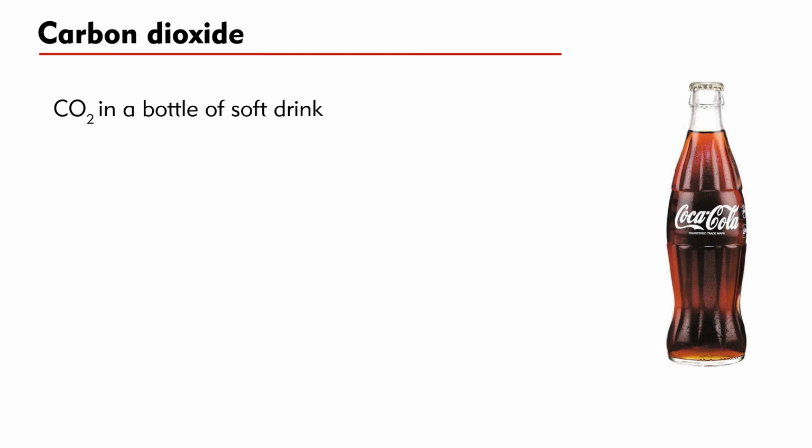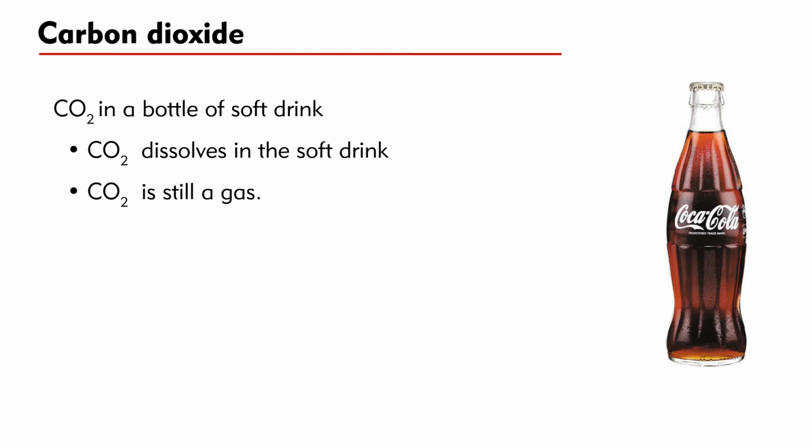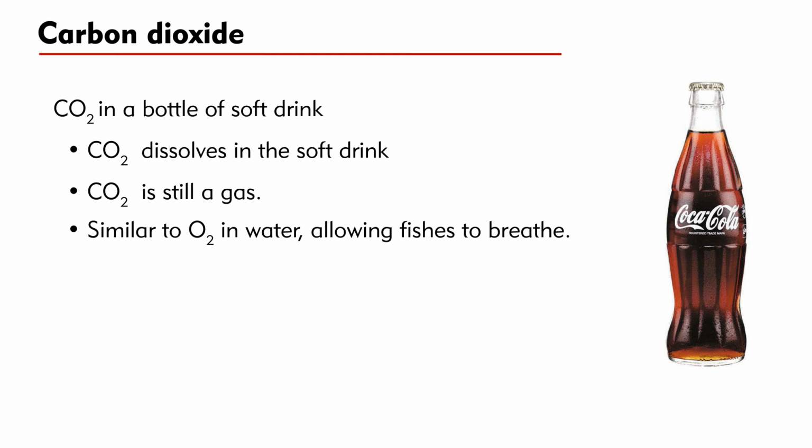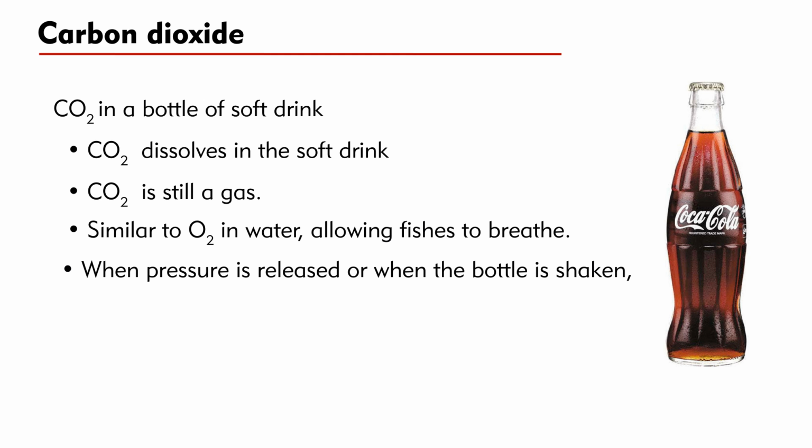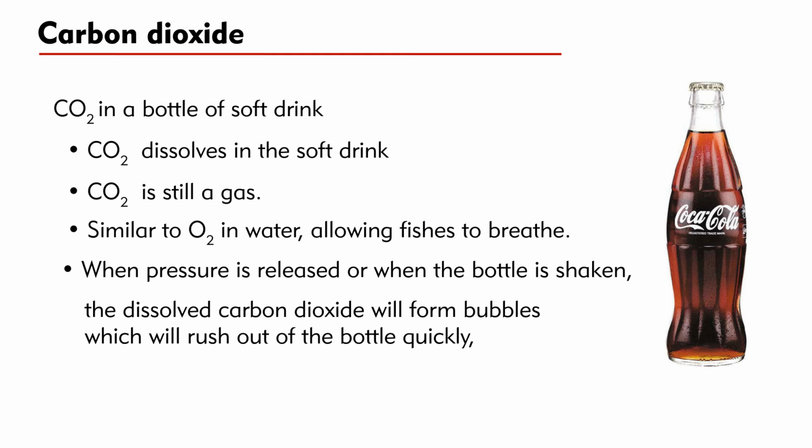Carbon dioxide also exists inside a bottle of soft drink. We say that the carbon dioxide gas dissolves into the soft drink. Unlike liquid carbon dioxide inside a fire extinguisher, the carbon dioxide in a soft drink is still a gas. This is similar to oxygen gas dissolved in water, allowing fishes to breathe. When pressure is released or when the bottle is shaken, the dissolved carbon dioxide will form bubbles which will rush out of the bottle quickly, causing the soft drink eruption.